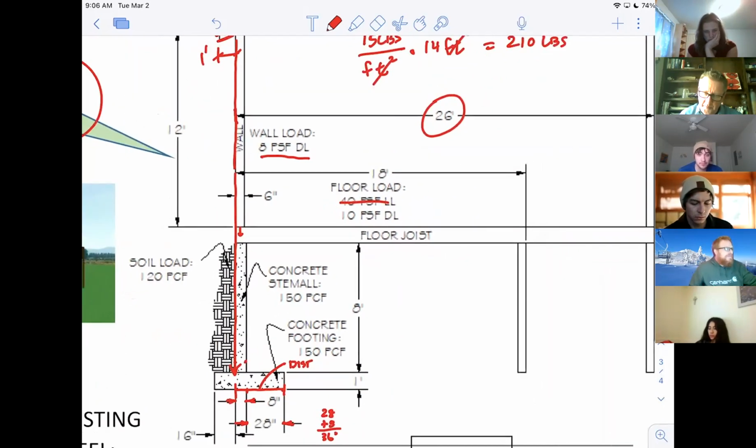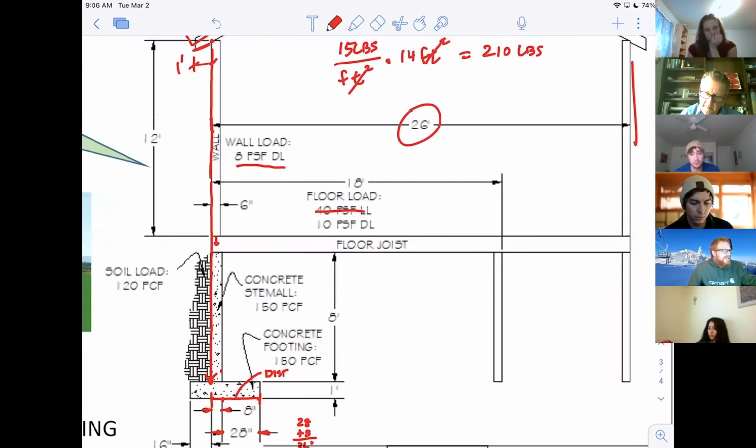But just to stare at a couple things, notice this floor, the floor lands on a wall inside there. So does it make sense that only half of that 18 is going to be floor? Since there was an interior wall in this house, I'm not going to have the same 26 up here. It's not going to be 13 feet. Do you see why it's half?